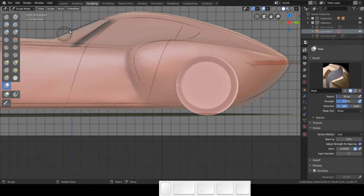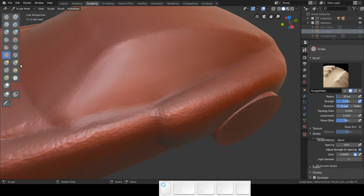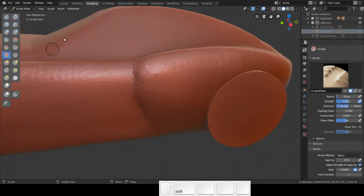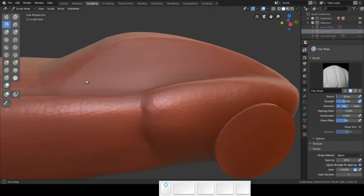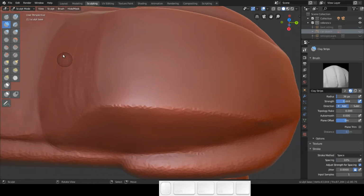So you see I'm gonna have to add some material there, and I'm gonna do that right now. So Alt M, and here we're gonna have to remove some. So I'm gonna take my scrape brush, and I am going to scrape that away. Okay, and here in the middle on the windshield I am going to layer. Let's watch it in perspective. Okay, go maybe layer some more.